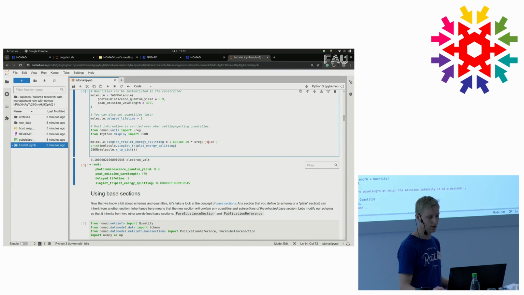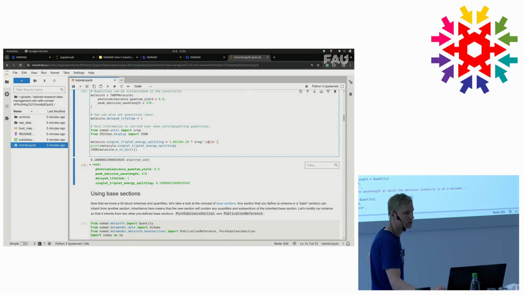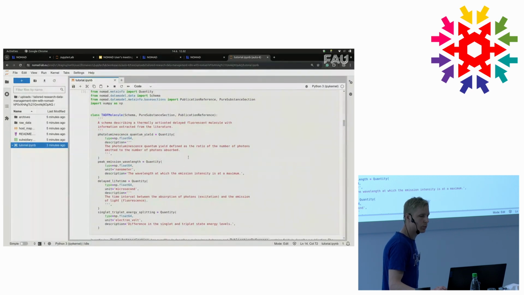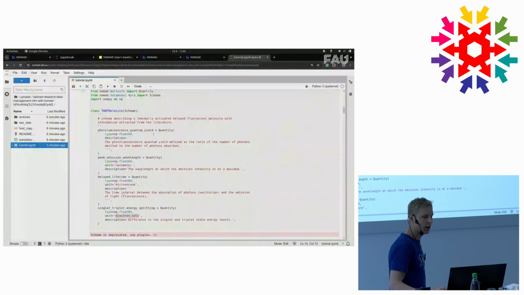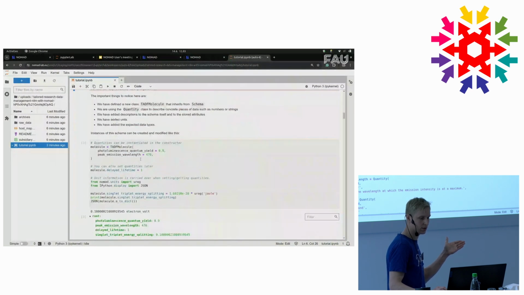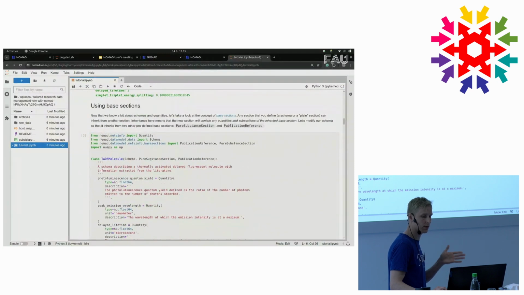Okay, let's move on. What we're going to look at now is what we call base sections. So we have an initial draft of our schema and some quantities in there. You saw that we were only inheriting from schema. Now let's inherit from a couple more things. What this inheritance means is that somebody has written another type of section, which we can now use in our own schema.